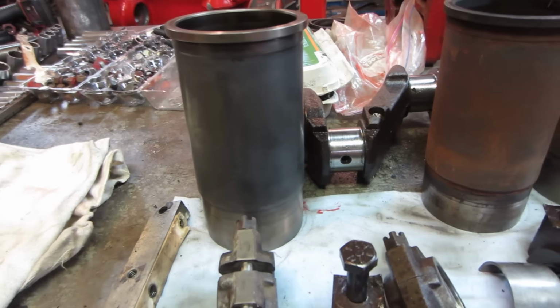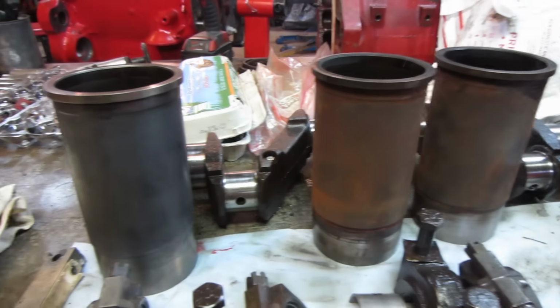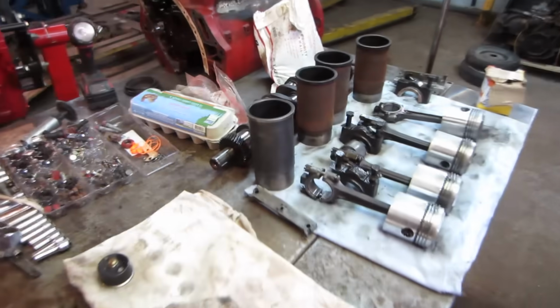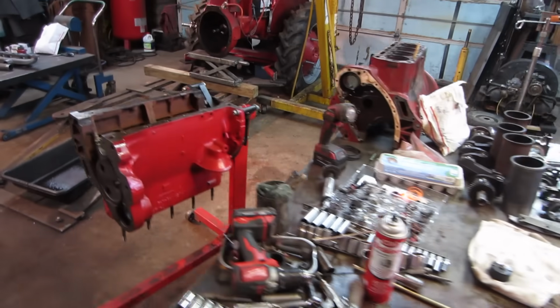And after a little wire wheeling, that's one of the sleeves cleaned up compared to before. Before, after. So, don't seem like they're too difficult. Stuff to hone the insides.